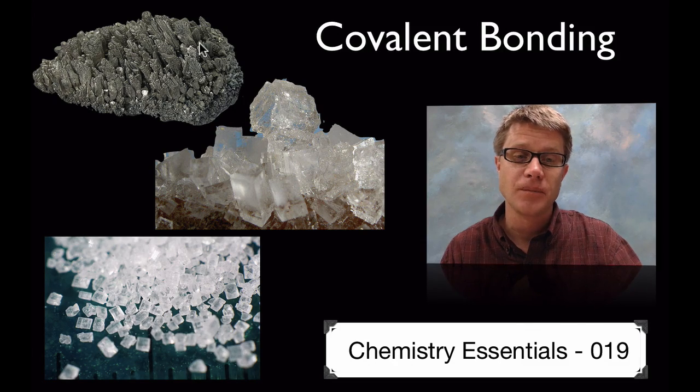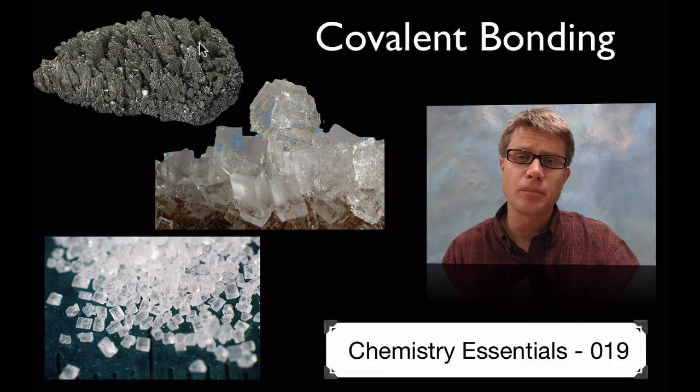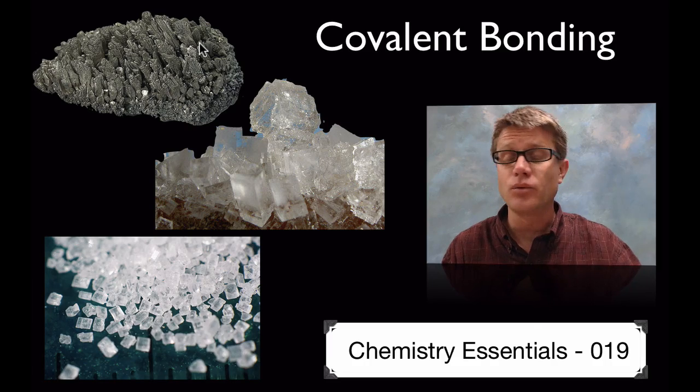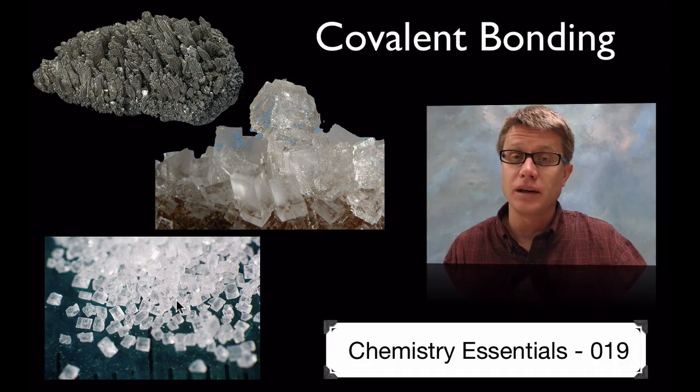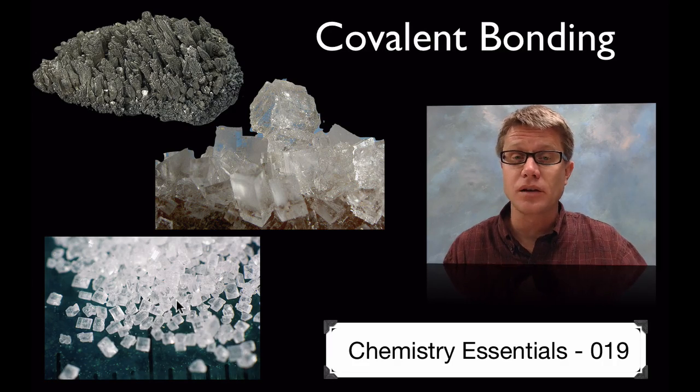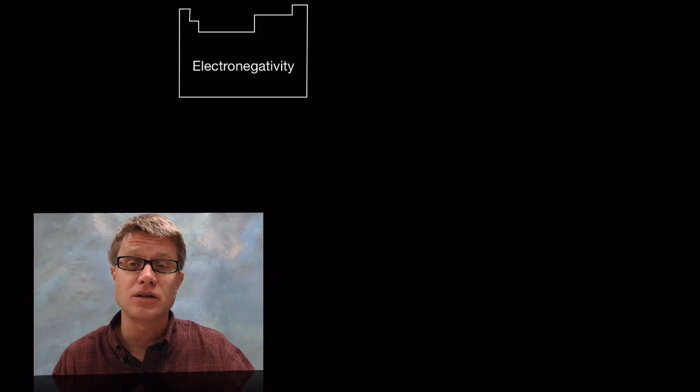When you look at these three crystals over here, they look somewhat similar, but the bonds that hold them together are going to be really different. We've got metallic bonding up here, ionic bonding here, and then we have covalent bonding here. What's going on with the electrons is the best way to tell each of these apart.